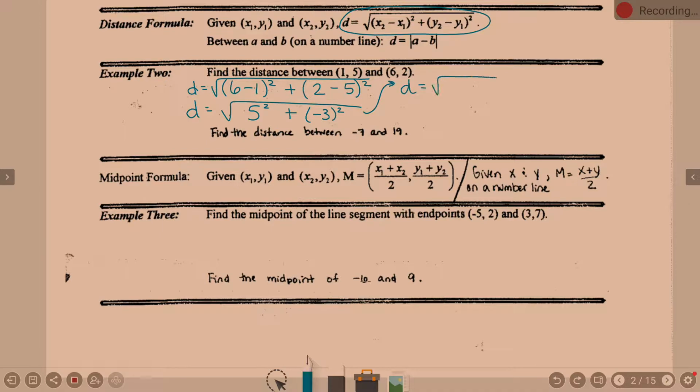So I'm going to be doing the square root of 25 plus 9. What's this going to work out to be? Good. Square root of 34. Depending on what they want, you can leave it like that. Realize you cannot say, oh, it's the square root of 25, the square root of 9, and then add those. You have to do what's under the square root first, and then take the square root. So you could leave it as square root of 34, or you could possibly get a decimal answer, right?